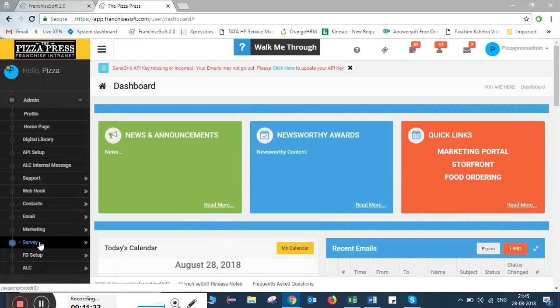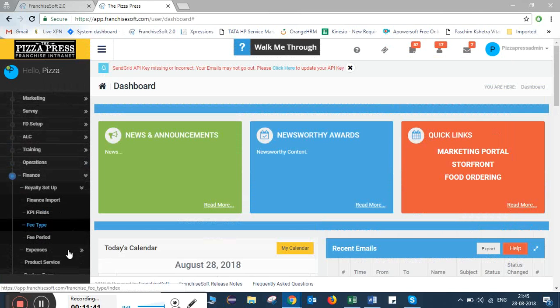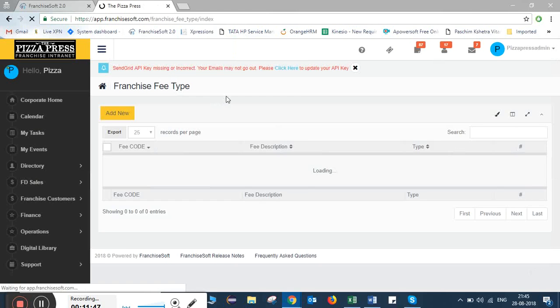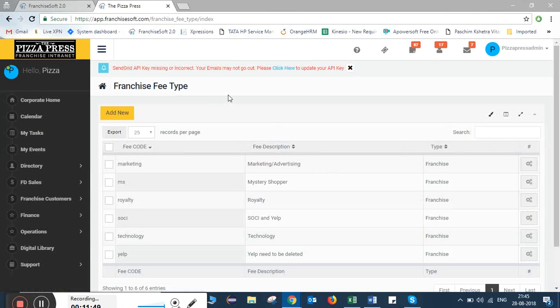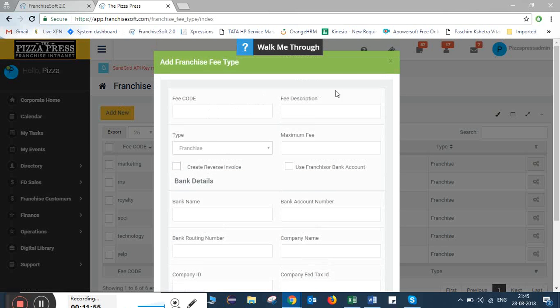You need to navigate to here and then click on finance under admin, then royalty setup, and now you have all these options. So you need to create a fee type. So basically what kind of royalty you are going to charge the franchisee, so you can name that one. So you can click on add new and you need to fill all these details.